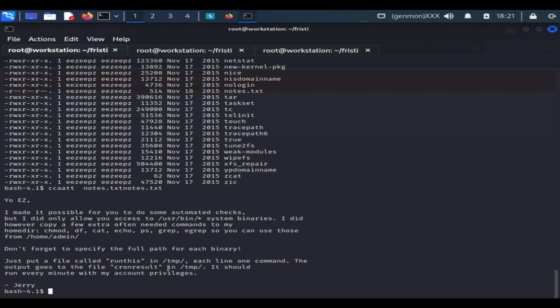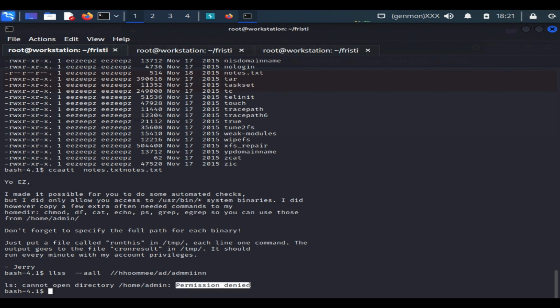So okay, so what do we want? I assume that we need to priv esc to /home/admin. We cannot read anything in /home/admin. Okay, but we could cat files in /home/admin. There's no SSH, so we cannot, for example, cat the SSH key of the user. So what we can do here is we can chmod his entire directory to be world readable, and then this will allow us to read it. Let's do that.